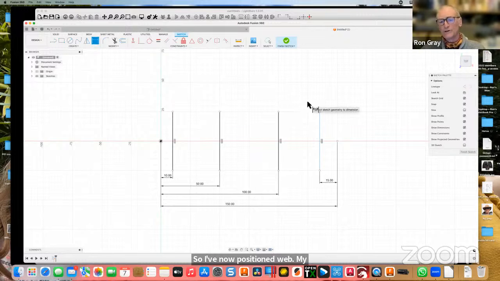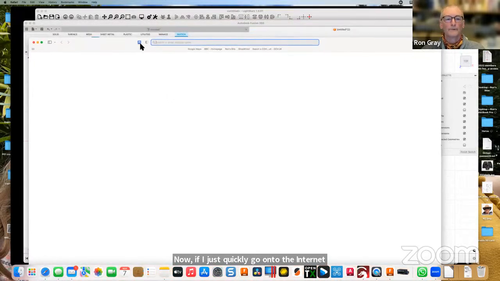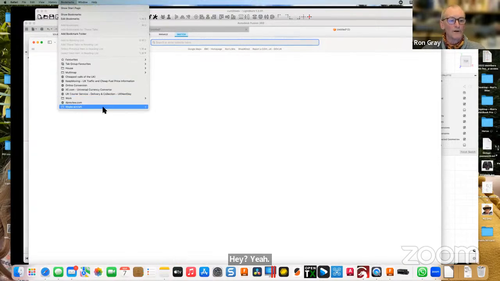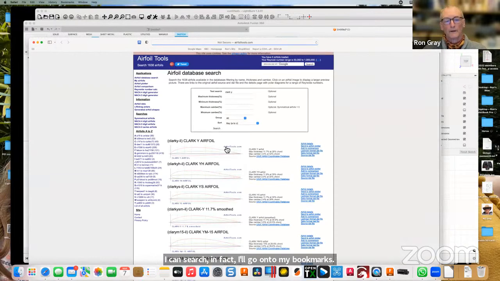The next thing I want to do is to now bring in the airfoil. Now, if I just quickly go onto the internet, see here, I can search. In fact, I'll go onto my bookmarks. There's there. Airfoil tools, airfoil databases.